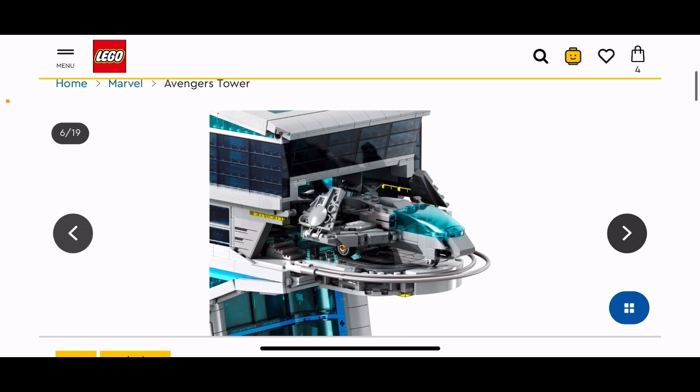We can now see the upper floors. So we've actually got the Quinjet on here. It's a lot smaller than the one we got earlier this year. Obviously, it only fits one minifigure in by the looks of it. It's tiny. It has got some little guns on there, but it does still fit on there, and it still does its purpose. Still looks really, really good. We can also see some of the sticker detail on the actual building as well here, and on the Quinjet. I just love the glass top, because I think that mimics Avengers Tower very, very well.